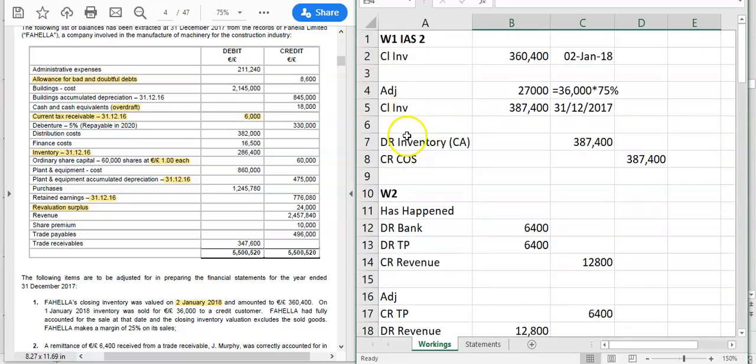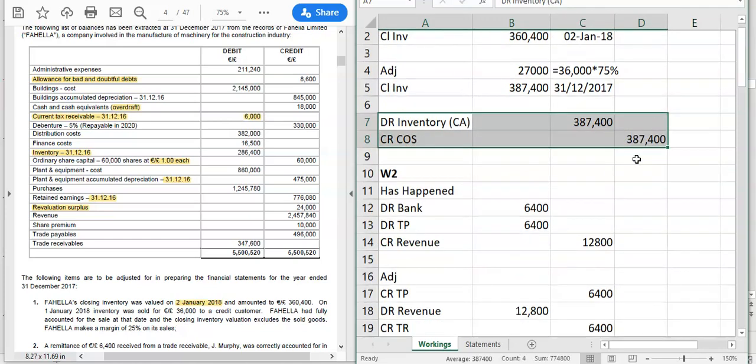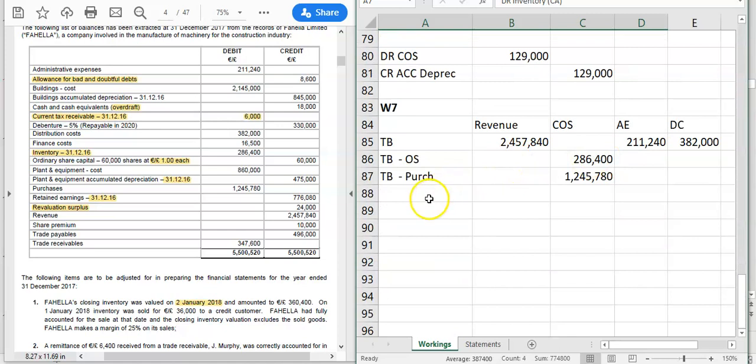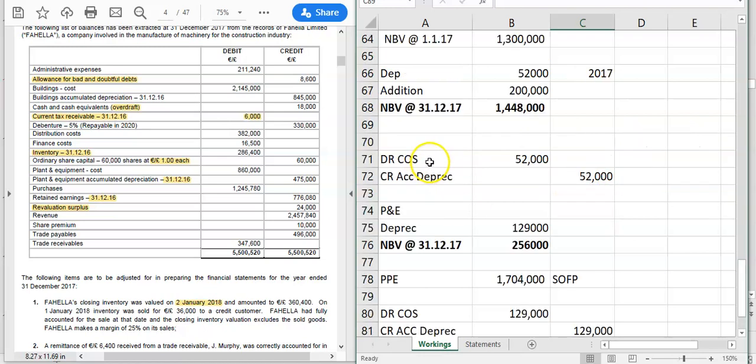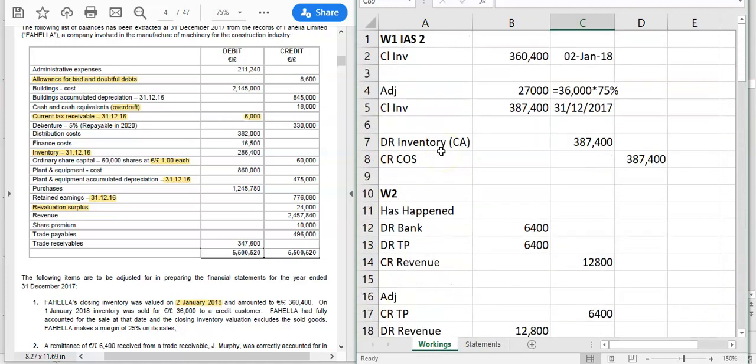So look at working 1 then. We're going to bring in closing inventory, 387,400. So closing inventory is going to go in here. Working 1, closing stock, and you're going to do minus 387,400. So remember, it's opening stock plus purchases minus closing stock. So keep going back up to each of the workings just to double check. So let's see, if you had this open up at the start, you might avoid going back over things. The general rule is if you go back over workings a lot, you're going to lose time.